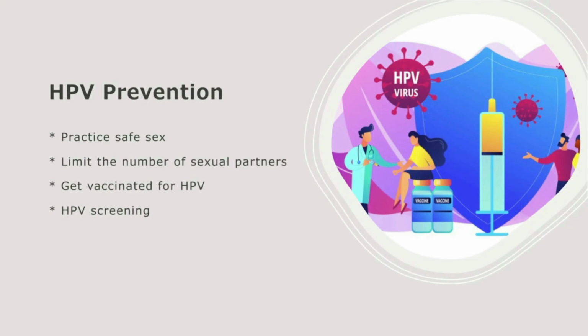Hello everyone, my name is Satesh and I will be talking about the prevention of HPV. The first and easiest way is to practice safe sex, which is the use of any contraceptives such as condoms or a female condom. Any contraceptive that avoids skin-to-skin contact is a perfect way to avoid HPV. Another way is to limit the number of sexual partners, which shouldn't be an issue in the conservative society in which we live, but for certain cases, it would be best to avoid many sexual partners.